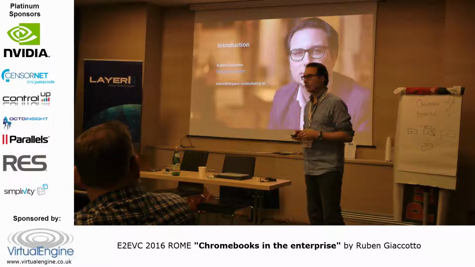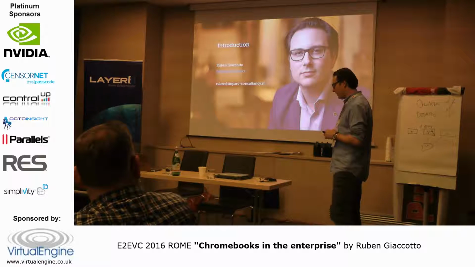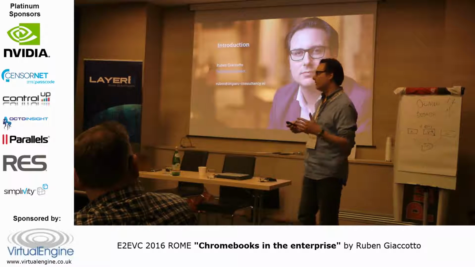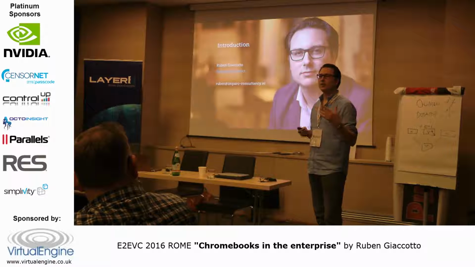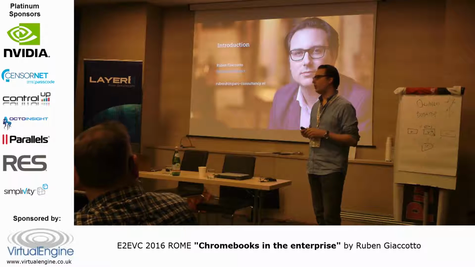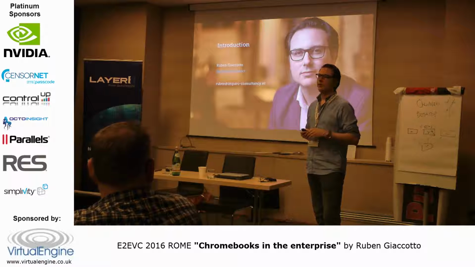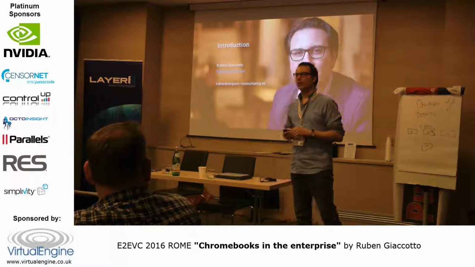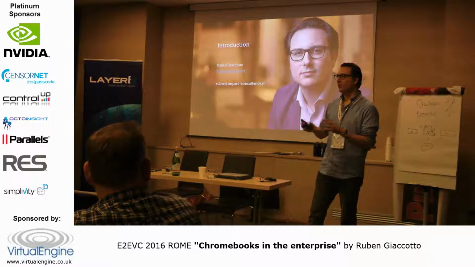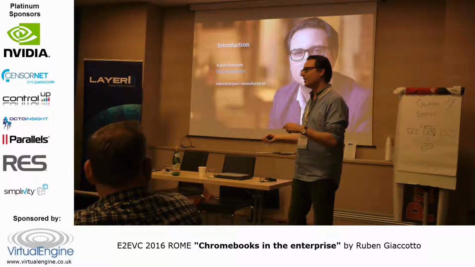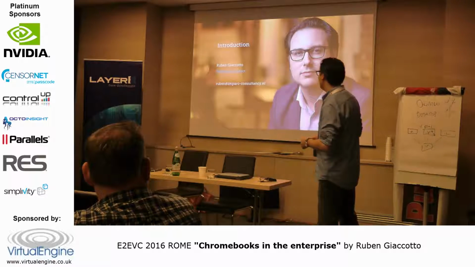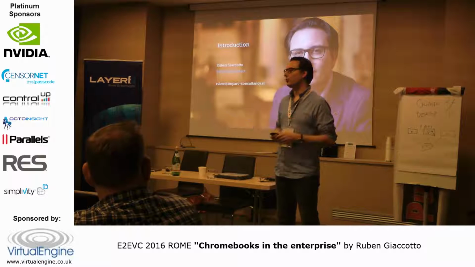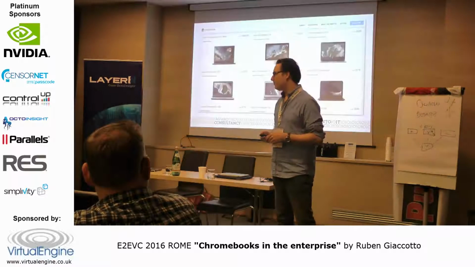So we started out with a pilot of 500 Chromebooks, and first we made what we call a decision tree. Not everyone has to use a Chromebook, not everyone can use a Chromebook. We have some advanced users who use local Windows applications, for example. As you know, a Chromebook was at first only meant to be a browser on a device. That's it, just Chrome OS. So we decided there is a big group of users who potentially could use a Chromebook very well.